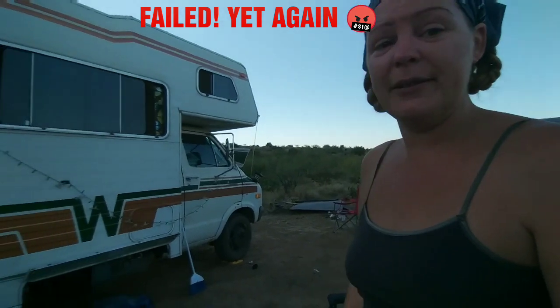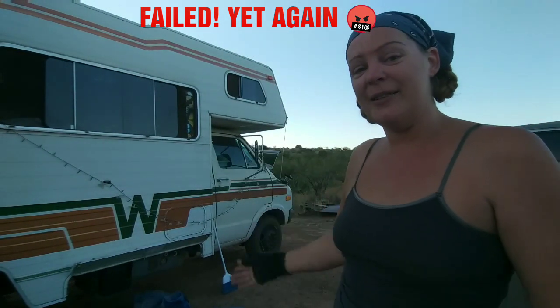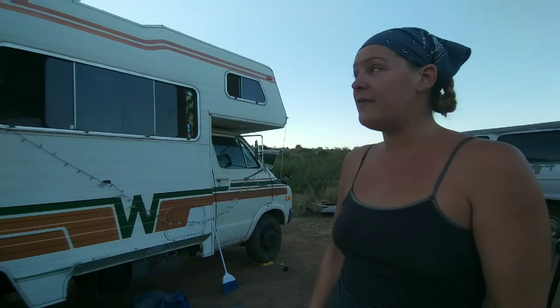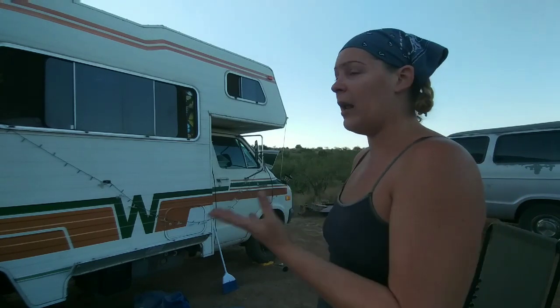So we tried. Didn't work. Put the other battery in exactly like the last battery was in. It was not working. I still have no power, no water pump, so I'm back to the way it was when I bought the freaking thing.